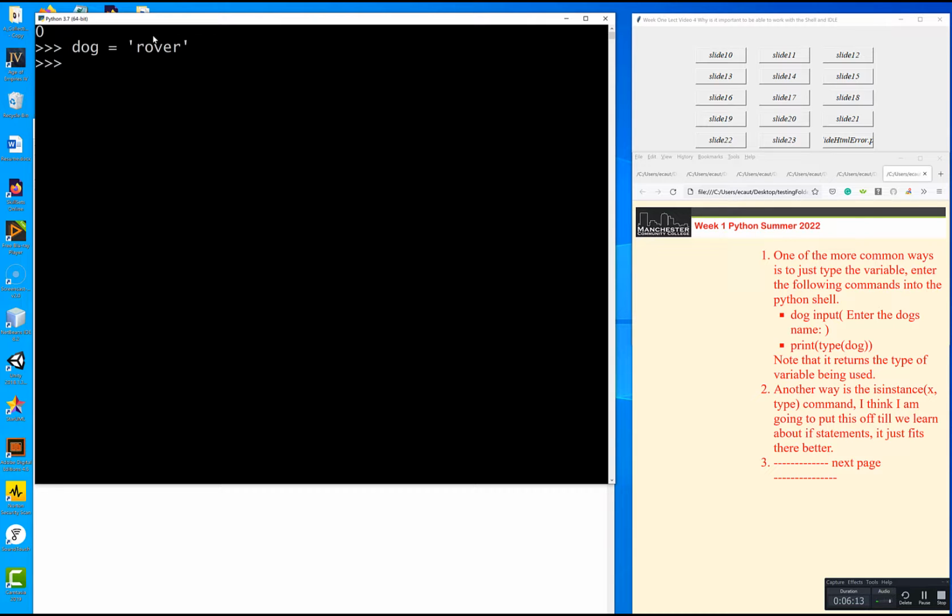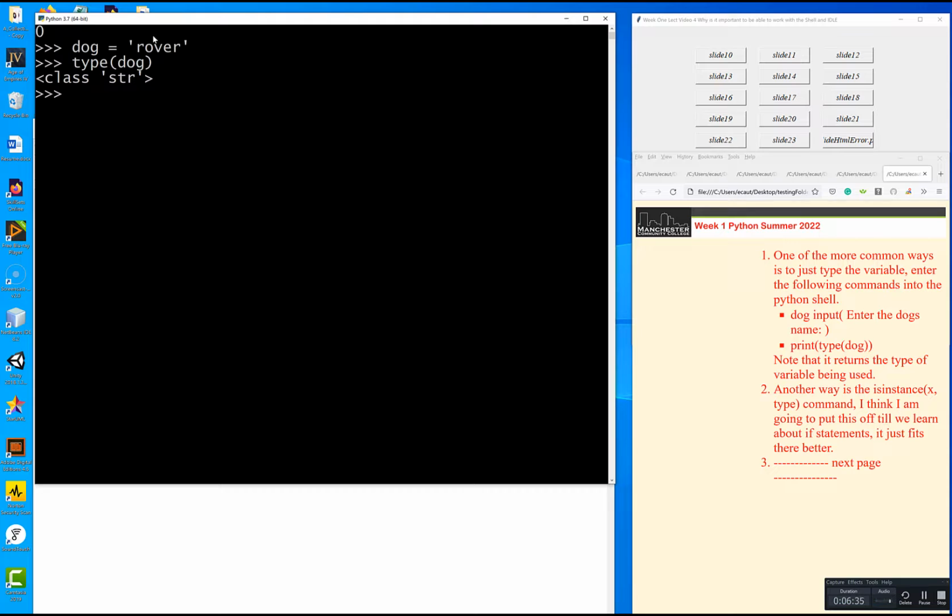And then you simply type out dog. That's one way to do it. And another way is an isinstance command, which I'll go over later on in the class. So don't worry about that too much.